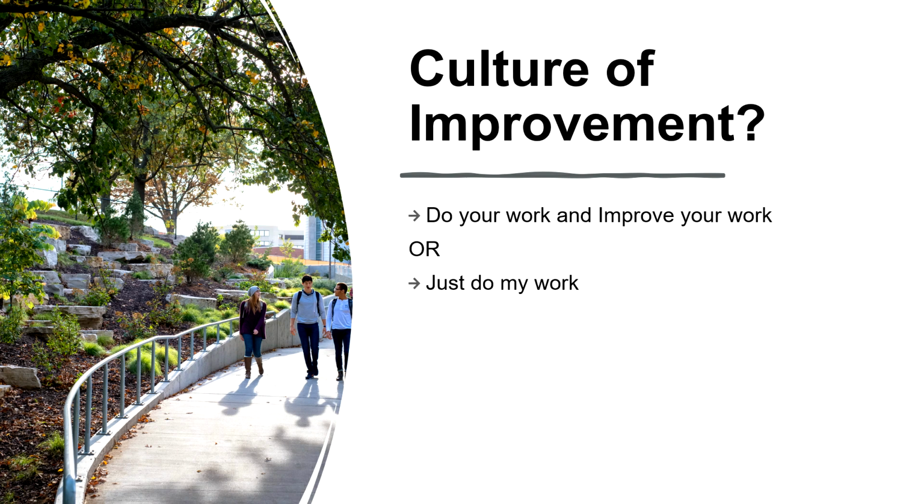And finally, thinking about what kind of culture you have for improvement in your unit. One of the ways that we can think about improvement: employees of Mary Greeley Medical Center in Ames say that they have two jobs. Their first job is to do their work, but their second job is to improve their work. So they have this culture of improvement that's infused throughout every unit and through every employee in that hospital. Or on the other hand, you have a culture where there's just a focus on getting your work done and moving on.